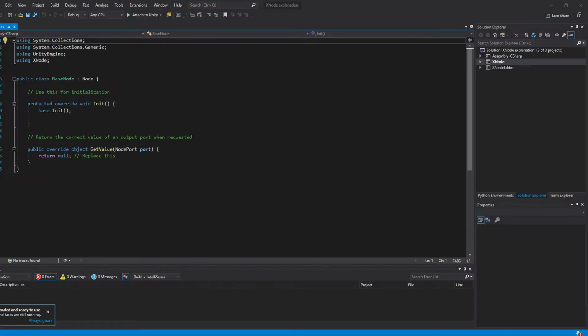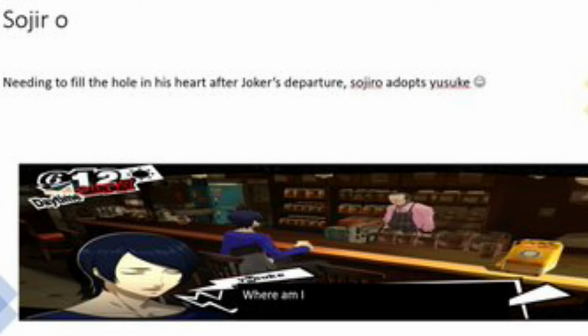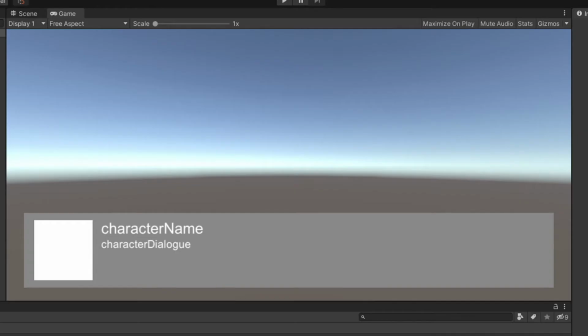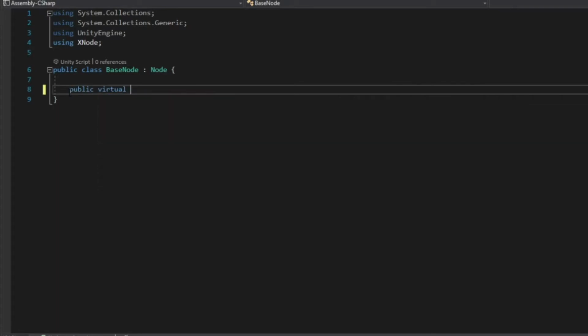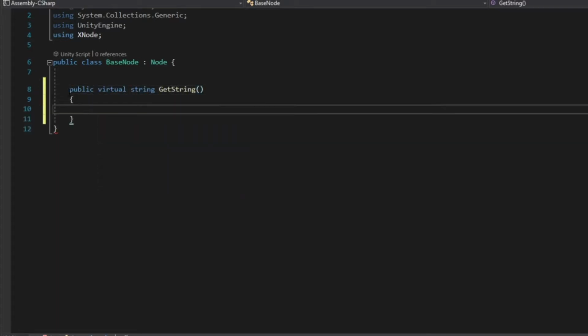This is cool because it lets us utilize all of the XNode functions required for the system to work. Next, we're going to create all of the data functions we need to access data from nodes later. Considering we're making a dialogue system, some of the data we might need access to are strings, naturally because there's a lot of words involved. We might also want a sprite for the person who's currently talking. Create a new function in your script. If you haven't created a function before, then keep watching. If you have, you can skip to this time code to get to the bit you care about.